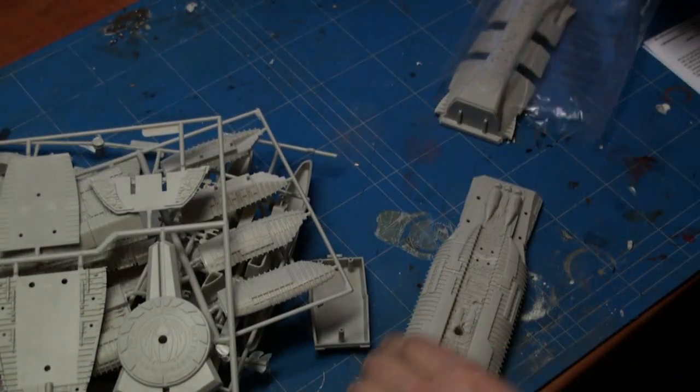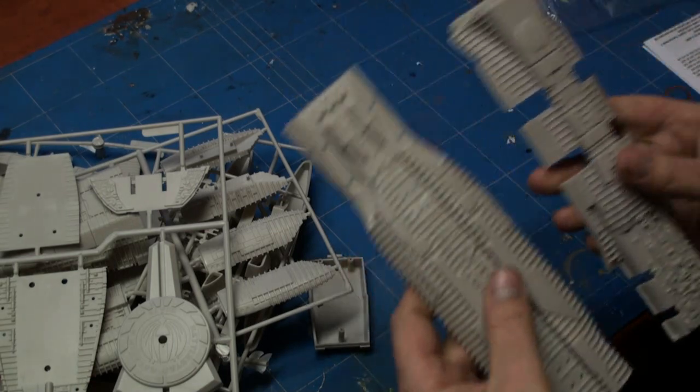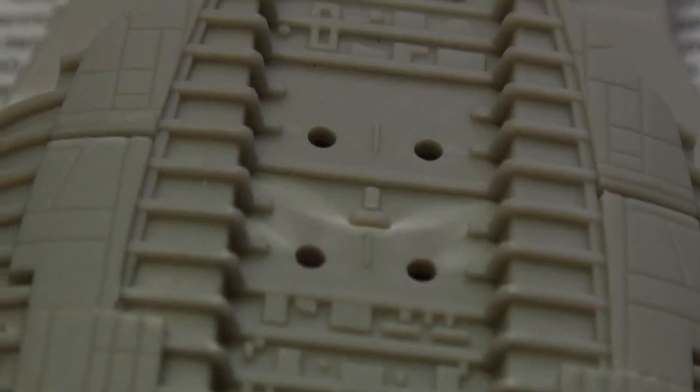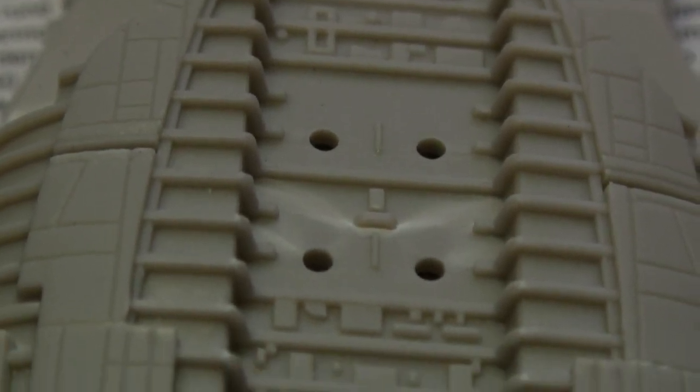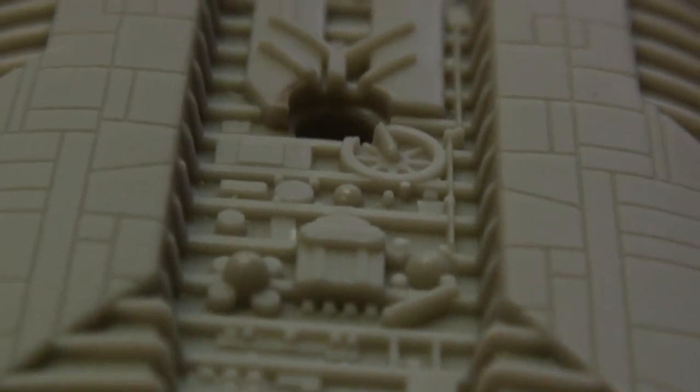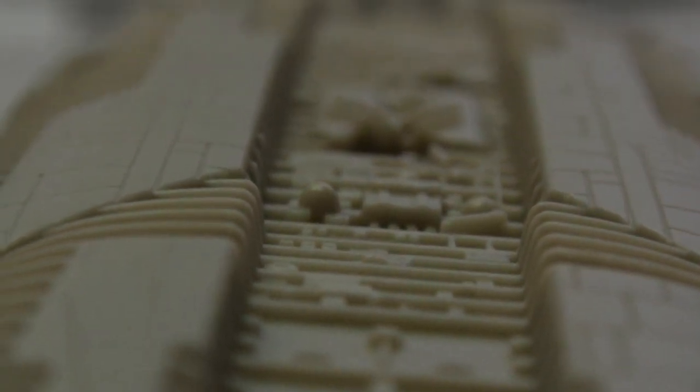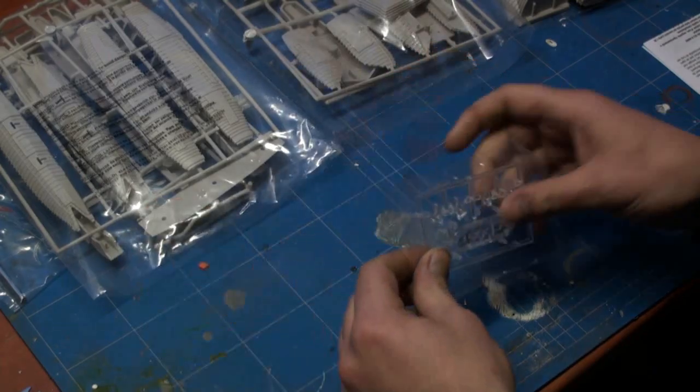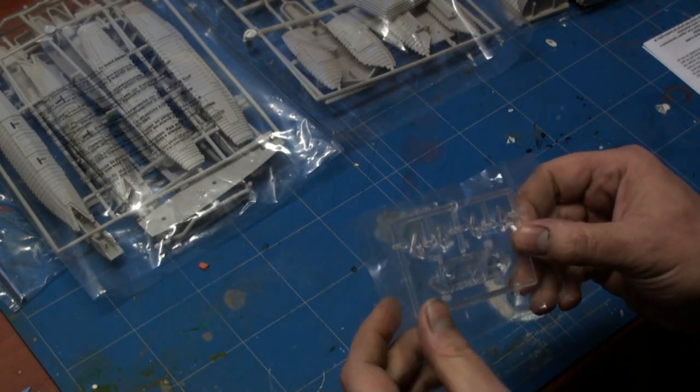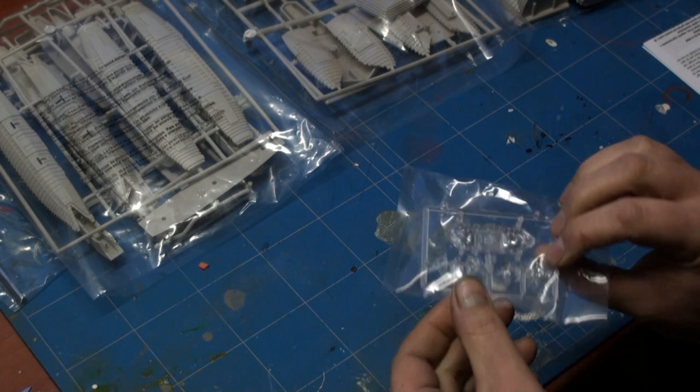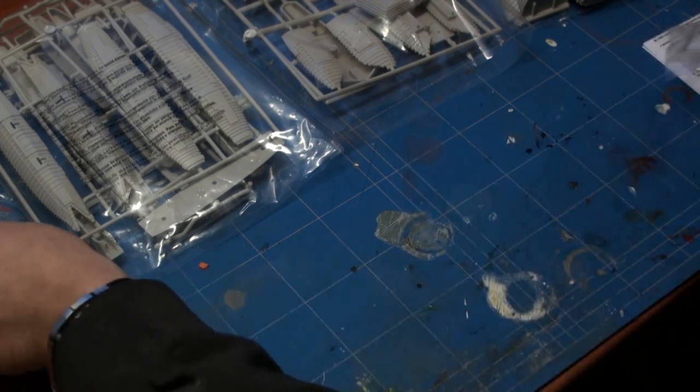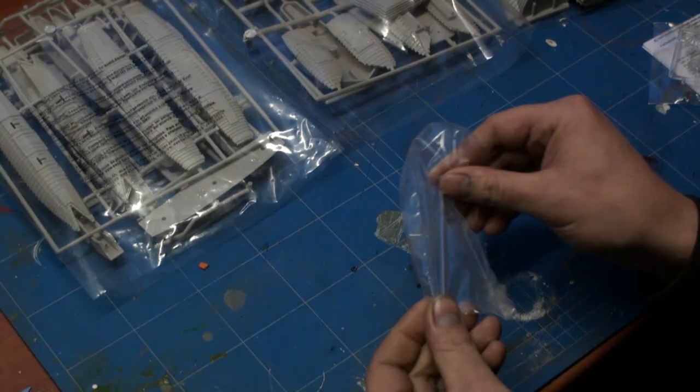Here we have the main body top and bottom section. This is the bottom section. This is peculiar—it looks like it's damaged when it was in the box. It's not really visible after painted but looks strange. This is the bottom section where the rod is going to be inserted, although I can make a bigger rod to have the cables run through. The clear parts for the engines—the larger engine in the back and the four smaller ones—and a metal rod.